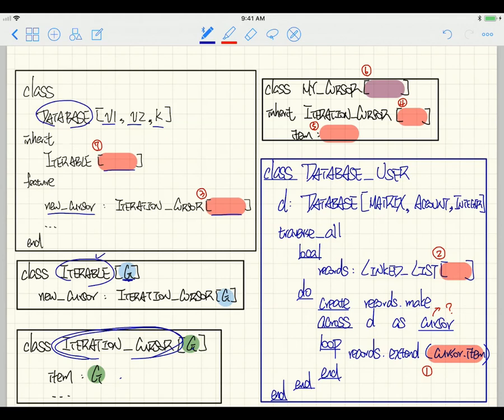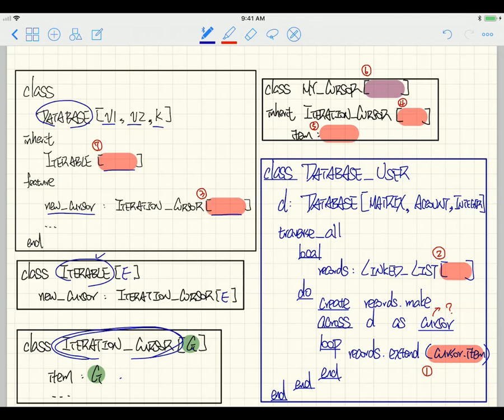One thing to note: let's say iterable is something you wrote, would it make a difference if I don't want G over here, and I simply want a different name? For example, if you are really used to Java programming, you might say E over here, and then I put E over here. Do you see any problem with that? No, that's okay. First of all, E does not clash with any of the known classes. Number two, as long as I'm using E consistently throughout this particular class, I'm okay.